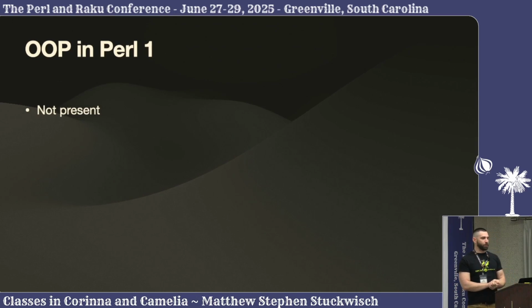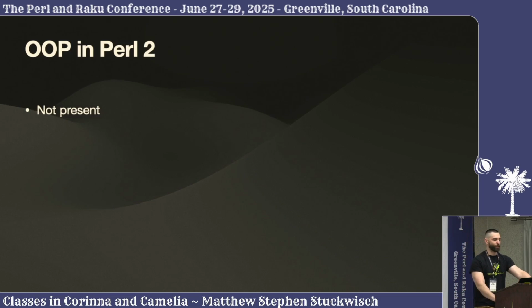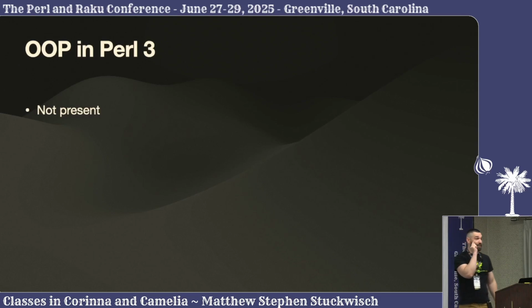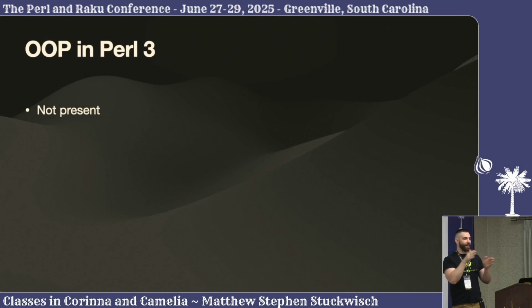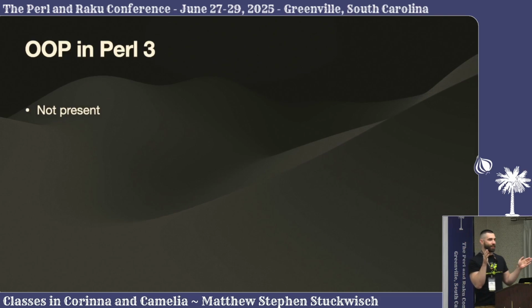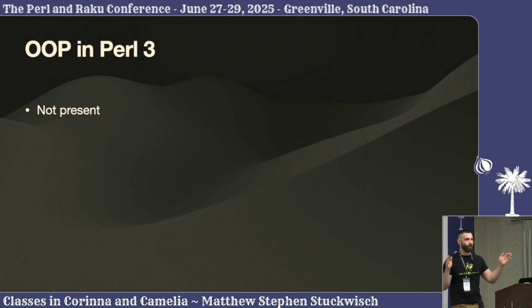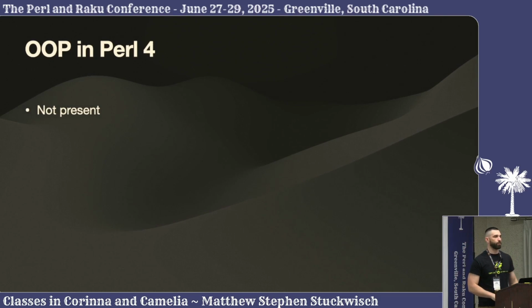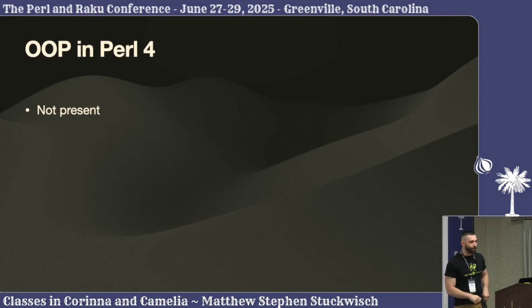Then we get to Perl 1. No, don't have anything. Perl 2. Nothing. Anyone want to take a guess for Perl 3? Nope, nothing. What about 4? Nope. We actually had to double check this one because there were some memories of people, and we weren't quite sure when anything started happening between 4 and 5. Some people thought that ties maybe happened in 4, and we double checked. No, 4 is nothing.